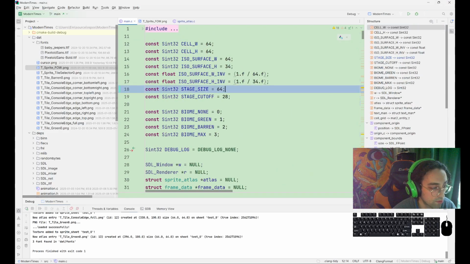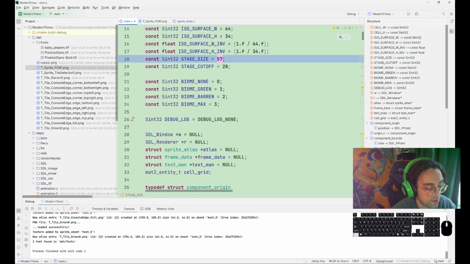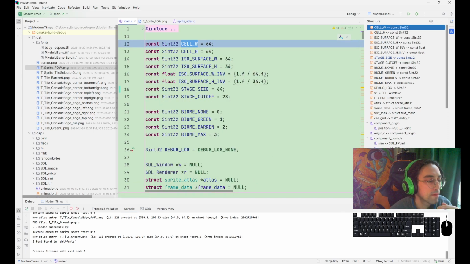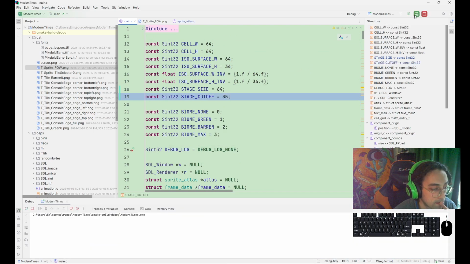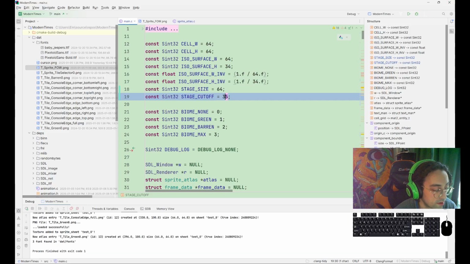So the cutoff, so I went from 57 to 64. So that's plus 7. So let's increase this to 35. All right, now we have single corners, which, what if I went to 34?